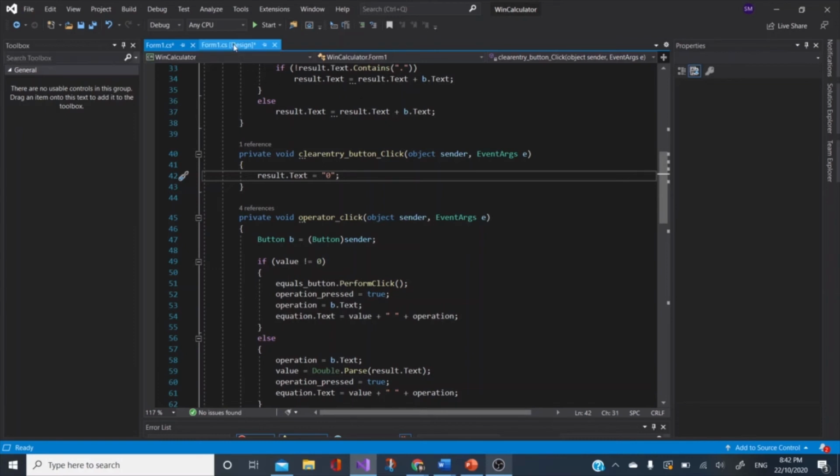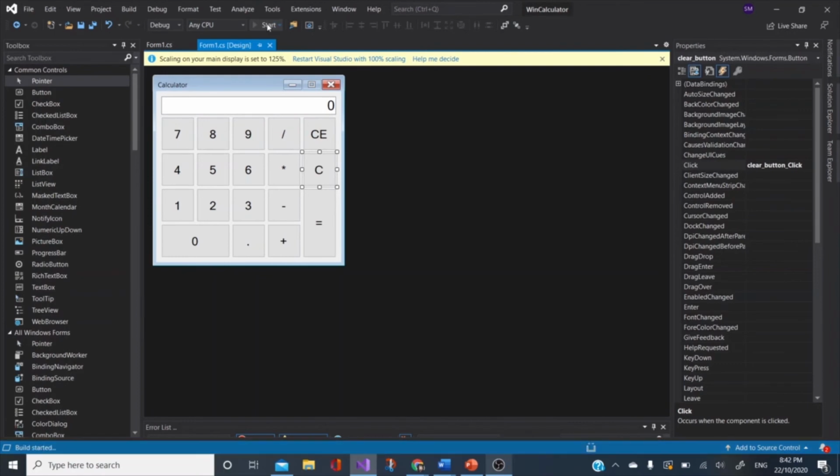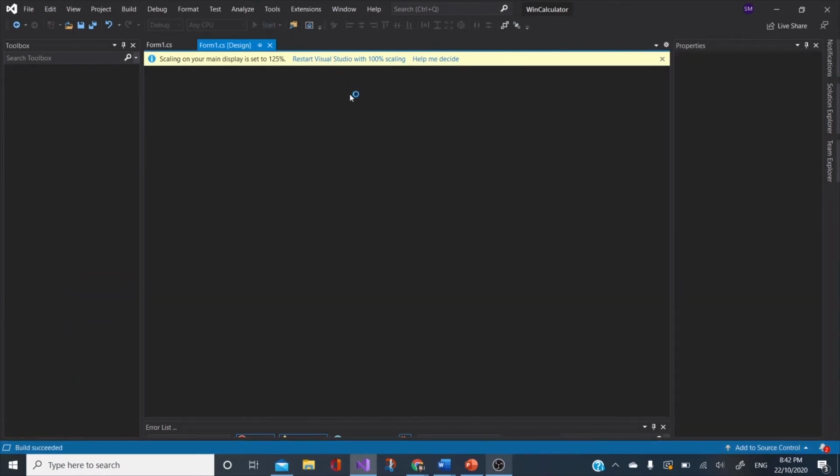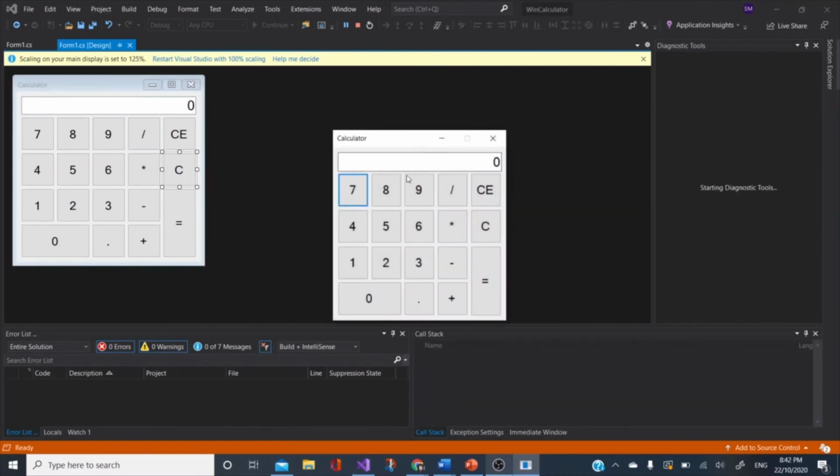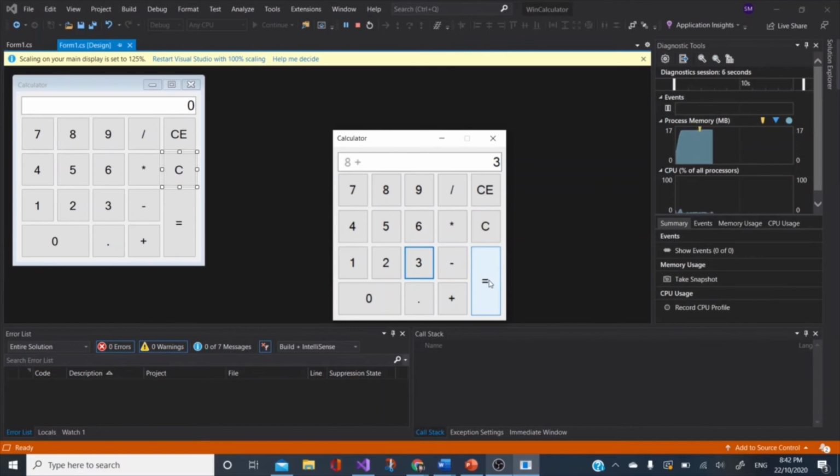By launching the application, we can see the various functions of the calculator in action. We can add numbers, we can subtract numbers, we can perform multiple calculations in a row without having to hit the equals button.